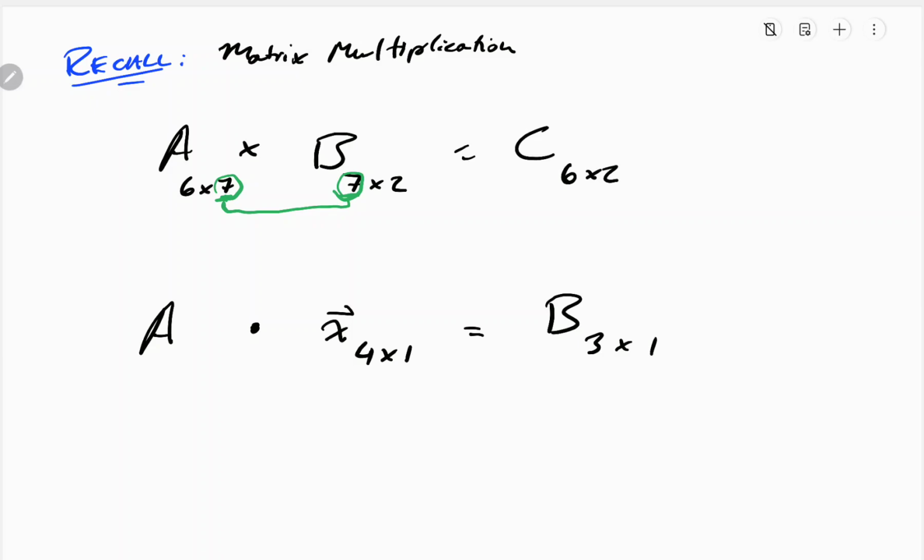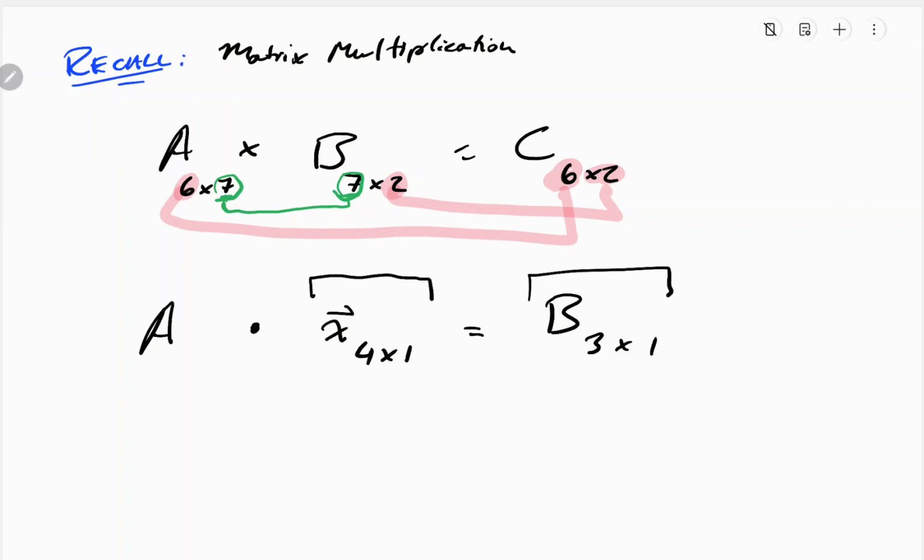And one cool thing is that the number of rows of the first and the number of columns in the second go on forward to be the number of rows and columns in the product. So that's something that will be useful to us today. If we are given a set of variables that go into our transformation, and then we are given the output of the transformation, we need to be able to figure out how big the original matrix is going to be before we start plugging in those numbers.